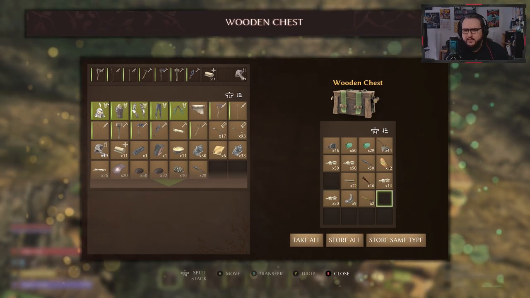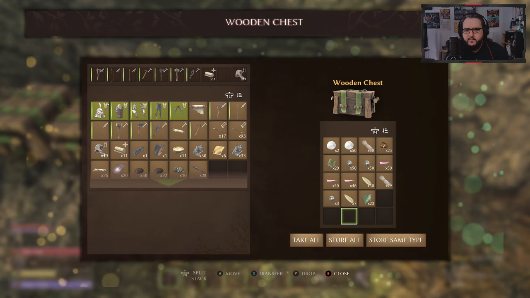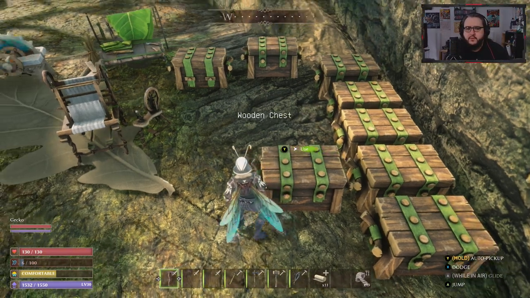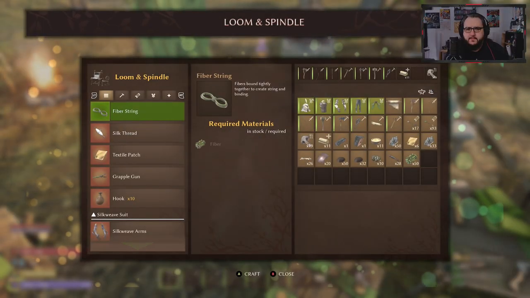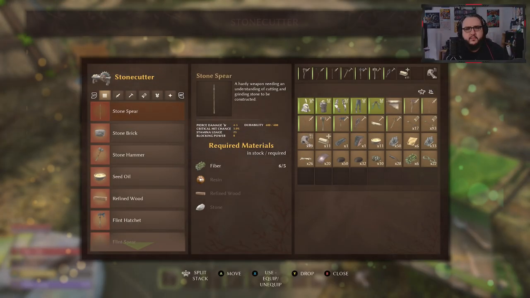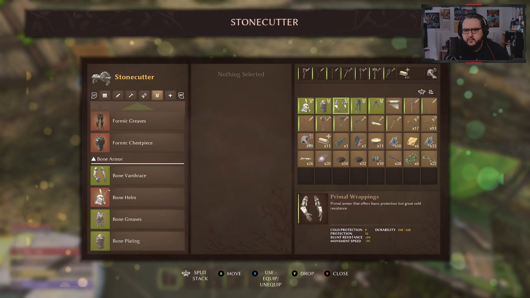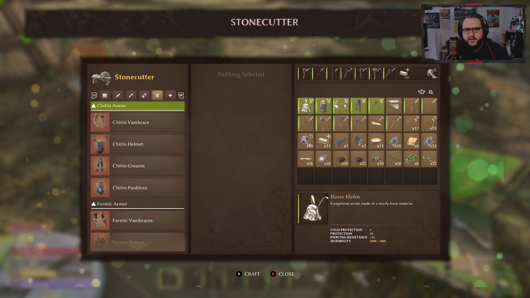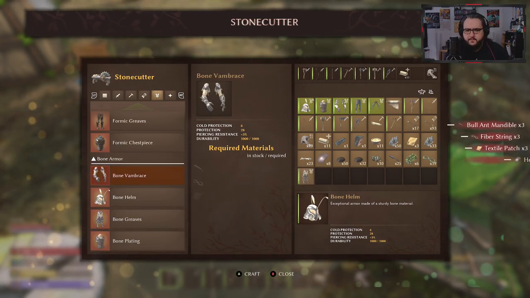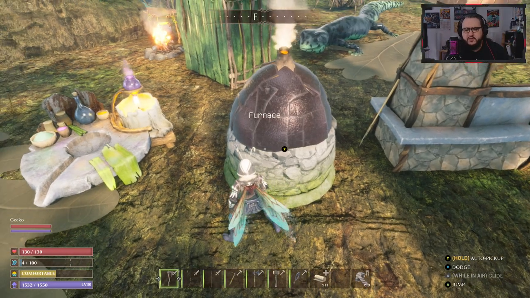Bull ant mandibles and fiber string would be apparently nowhere. Just get some of that. Double check. Yeah, you are not. Well, we can get the pants first. I'm missing two heavy chitin. I don't need charcoal, which just takes wood.